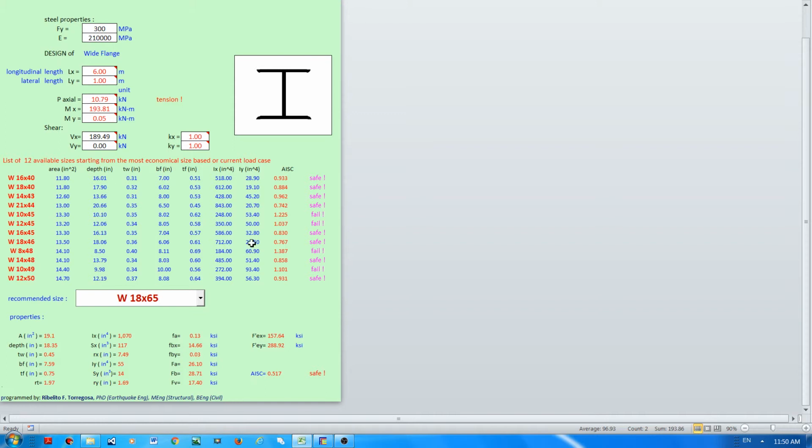Now, what is good with the design template used by FrameCE is you will see more section properties and will know which sections are safe and which sections are not just for one design section. And this will give you the idea that sometimes your design section is not available in construction, so you may easily change that design because of this template display without going back to the original design, which is a bit tedious.